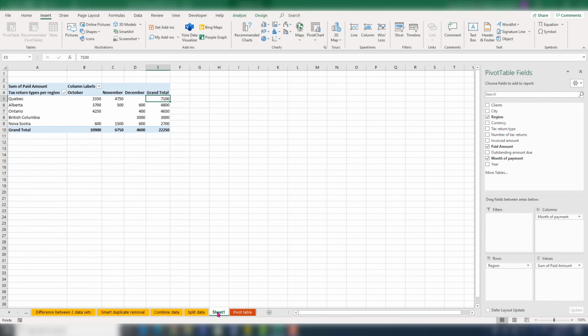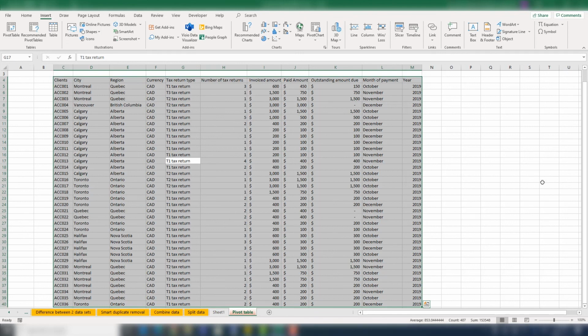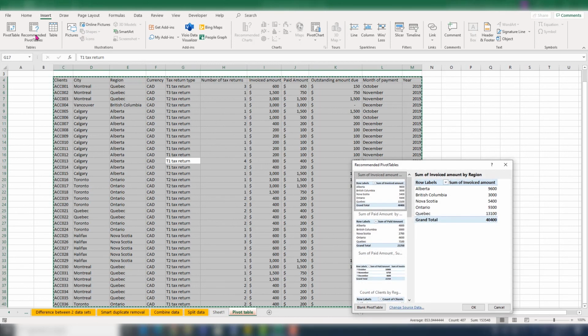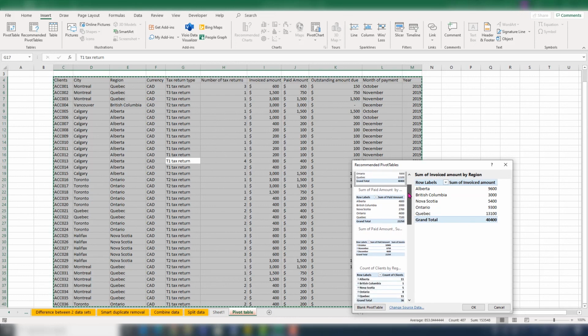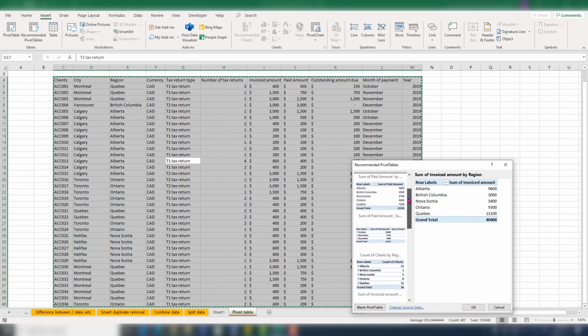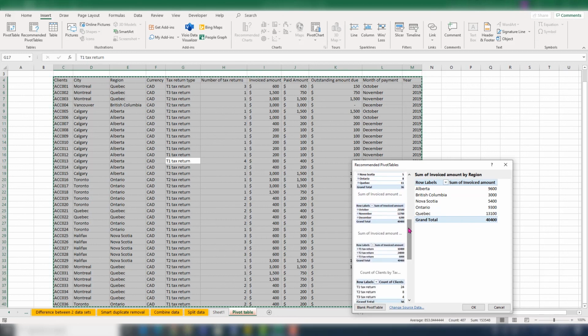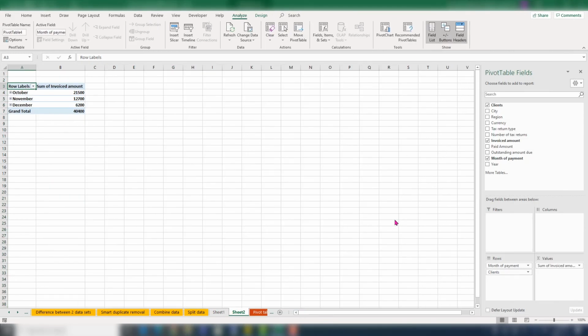So in a nutshell, that's what a pivot table is. Now, what you can do as well is, if we go back to our data set, you can go back and click on Insert, Recommended Pivot Tables, and instead of creating your own, Excel provides you with a few suggestions of pivot tables. So let me double click on it, and the pivot table will appear in a different worksheet.